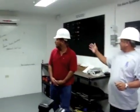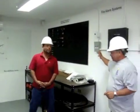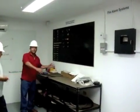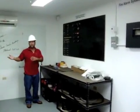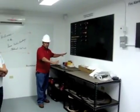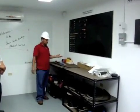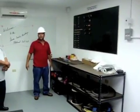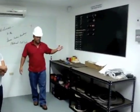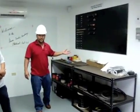Over to our right, over here is our cabling station. This is something near and dear to our hearts as we are both high voltage electricians. This is probably the most important part of our test lab — something that we love to do, something we have been doing for 20-odd years. This is our high voltage splicing station with all types of conductors.